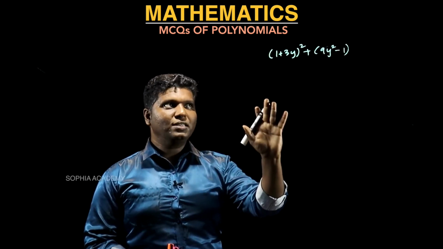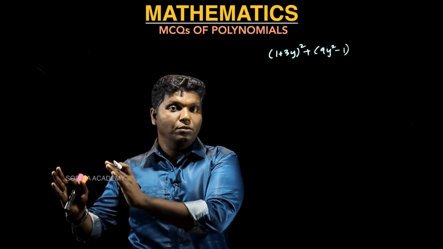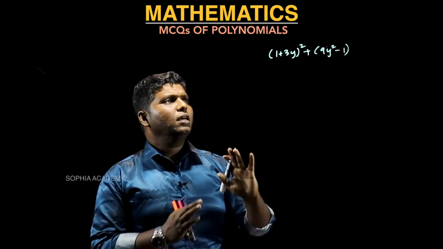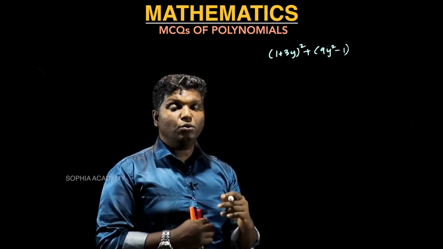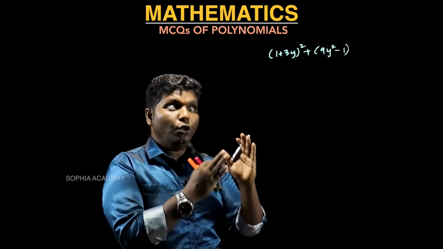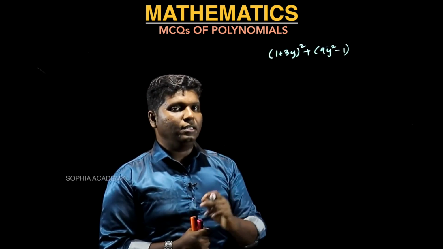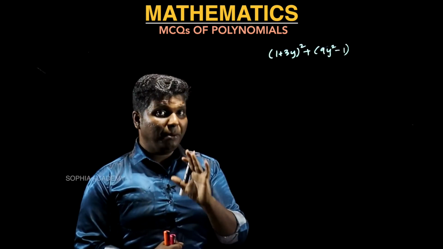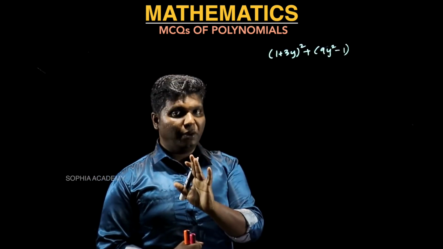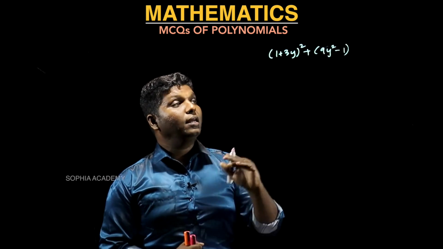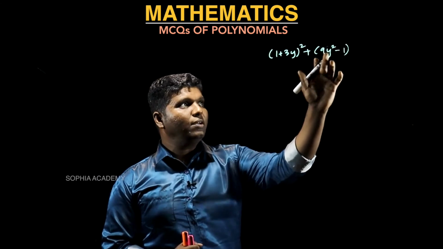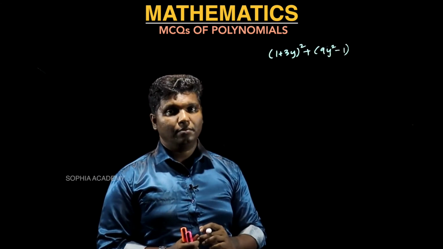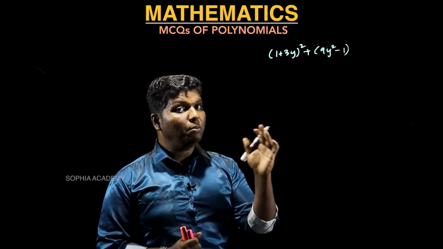So the first thing you have to do is, if there is any common factor, bring it out. In a single glance you can see that there is no common factor. But inside this one, you can apply an identity. 9y square, and 9 is a perfect square number. 1 is also a perfect square number. So 9y square you can write as (3y) the whole square. So (3y) the whole square minus 1 square, you can write like that.